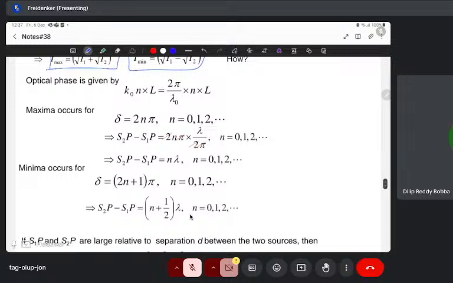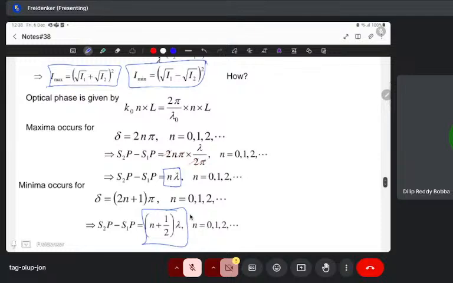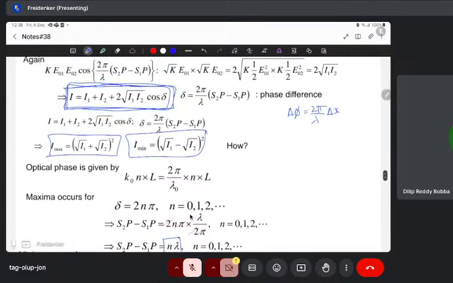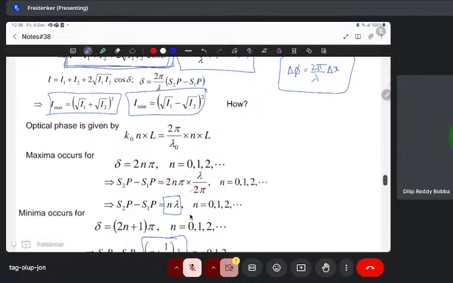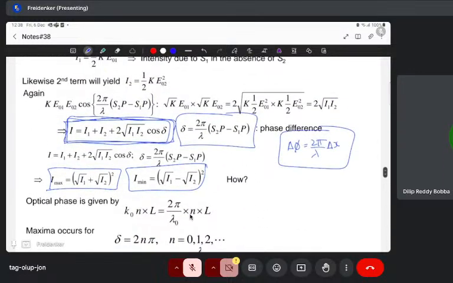Okay, see, we came back to the same thing. I showed you how we got this. Even there, showing you how we got this. Fine. So maxima, minima. This is the path difference. Intensity is there. Nice. So you have this. So this is a part of the syllabus. It's no longer plus one plus two. It's in the slides. But it's not like they will give you path difference and ask you what is phase difference. That will be a simple question, won't it?